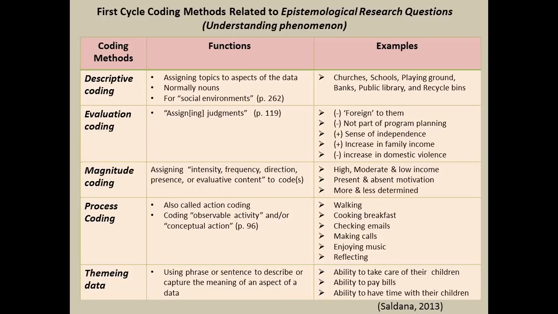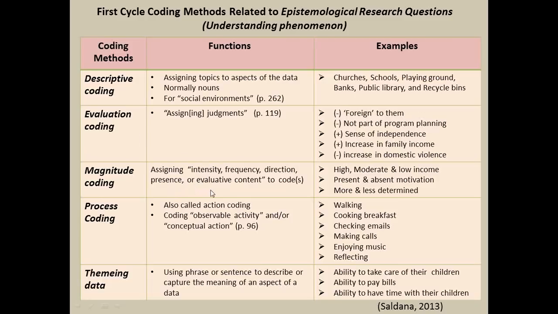Evaluative coding is more of evaluating, assigning judgment. So let's say there's a program for a particular participant, and you want to find out from the participant what they think about the program. Some of them said, oh, this program was foreign to me because I didn't understand why they had to organize the program for me. They didn't really assess my needs. So they have passed judgment. When you want to find out participant perception about a program, you can use evaluative coding or evaluation coding.